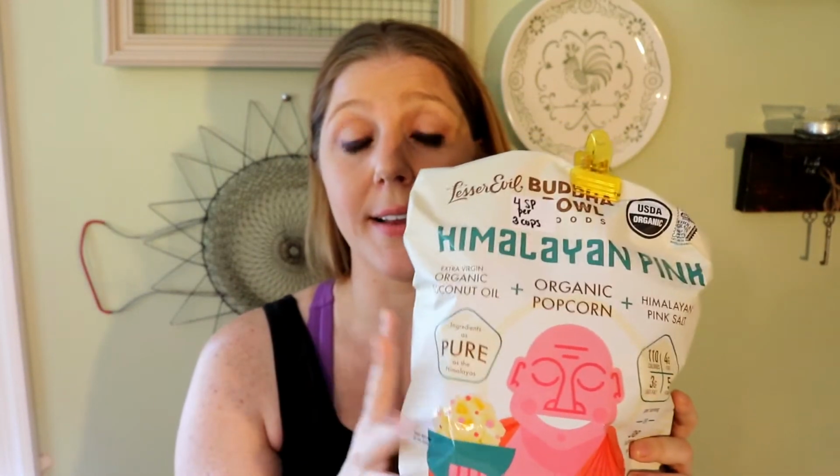So this is perfect for when you're watching a TV show at night and you want something to snack on. Just fill it into a bowl, measure out your 3 cups, and it's perfect and I love it and it's delicious. It's not sweet, and it doesn't taste to me like traditional butter popcorn. It's just perfect. So if you haven't tried these yet, definitely give them a try. I'm hoping that Aldi still has some today when I go there because I'm definitely going to be picking up some more. This is a really good treat.